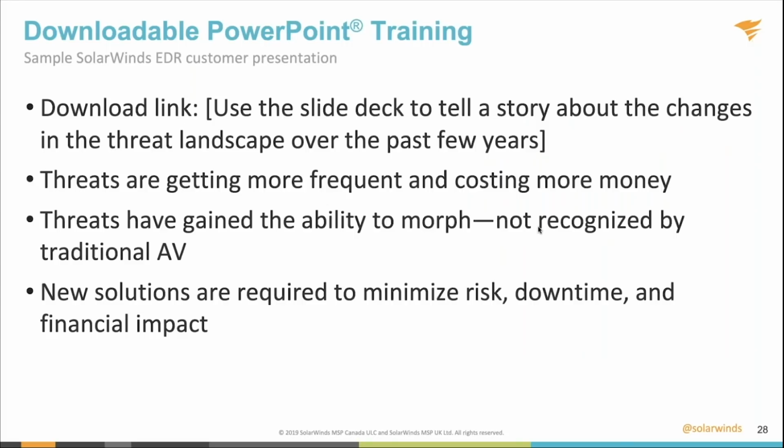So, like I said, we did create a downloadable PowerPoint for you. There's the link, there's a handout in the GoToWebinar, so I urge you to go ahead and download that now. It just goes through the story of why threats are getting more frequent, why it's costing more money, that threats have gained the ability to morph and not be recognized by traditional AV, and then what the new solutions are that you as a provider are going to be able to give them to minimize their risk, their downtime, and of course, most importantly, their financial impact.